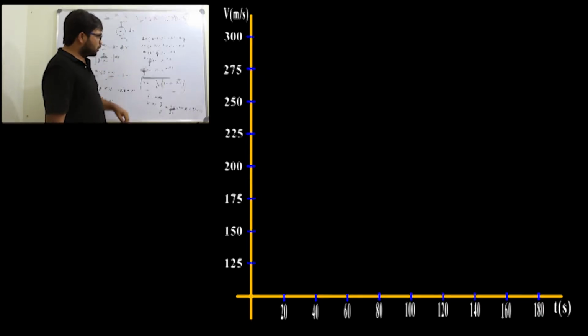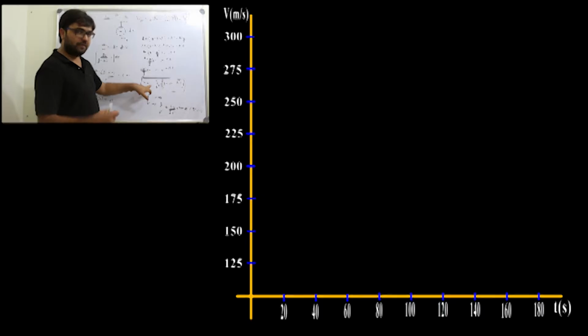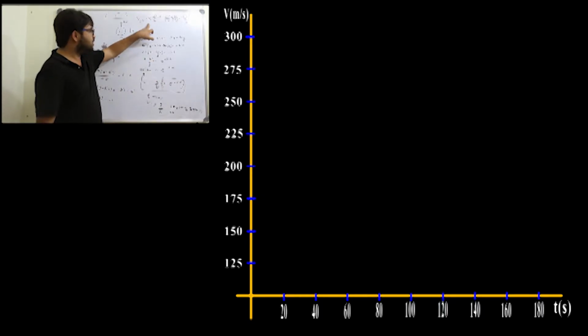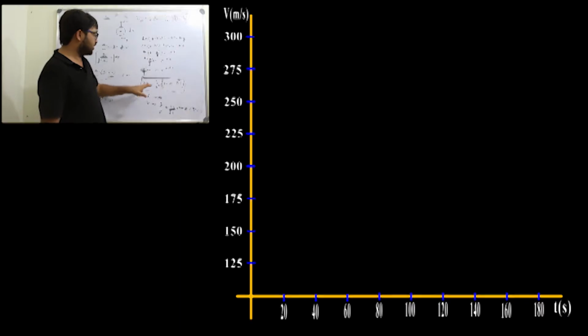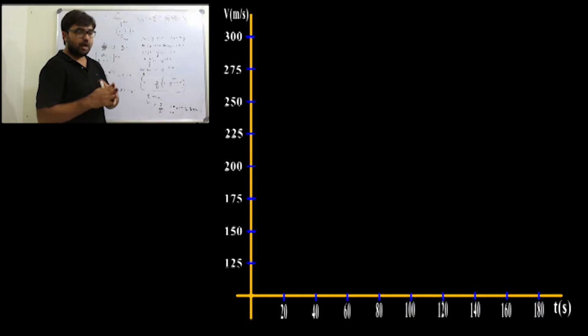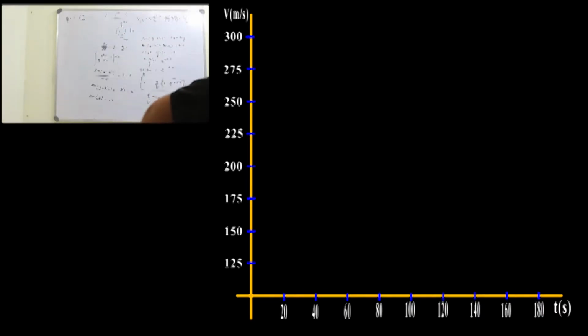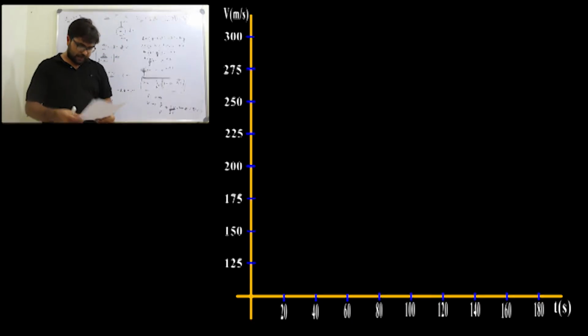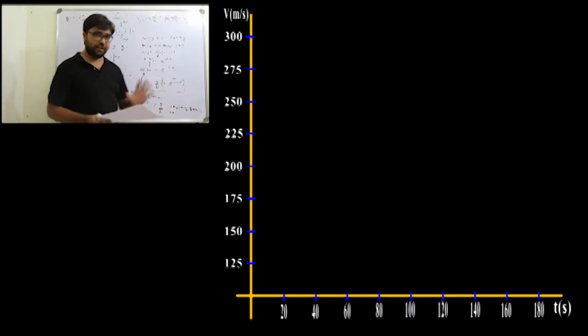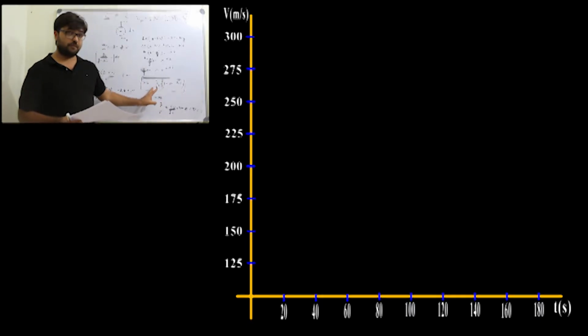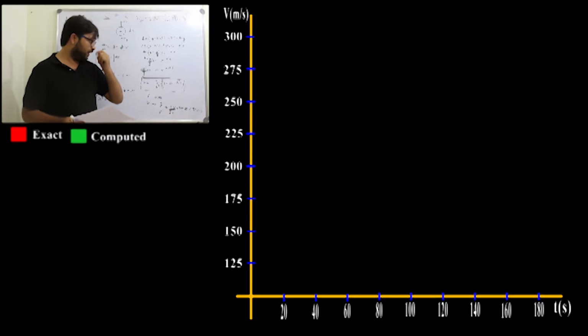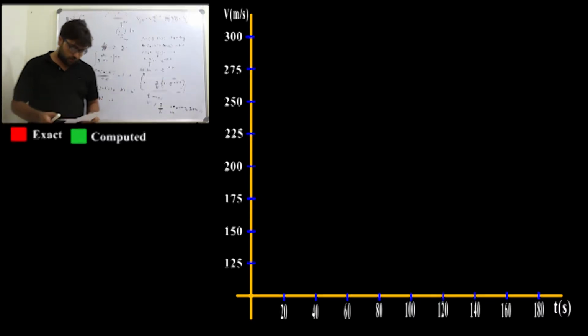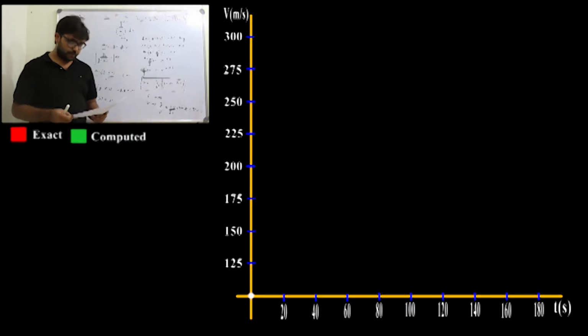So okay, now whatever values we have, I have calculated some values for this also. I have the paper, these values we had already calculated. So let's bring those. First of all, I'll draw the v versus t graph for what we get from exact values. So I need my paper, so I'll take it from here. So here it is in front of me. Yeah, so when I put the values, first of all I'm drawing the graph of exact, this red colored graph, this will be for the exact solution. So when t is 0, we know v is 0, so this is the point which will be marked.